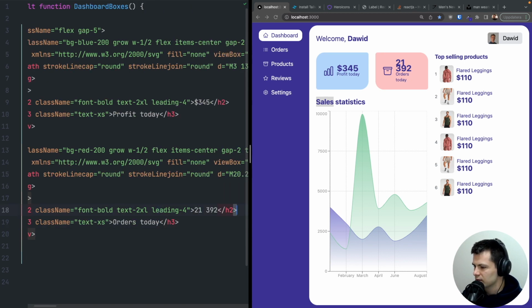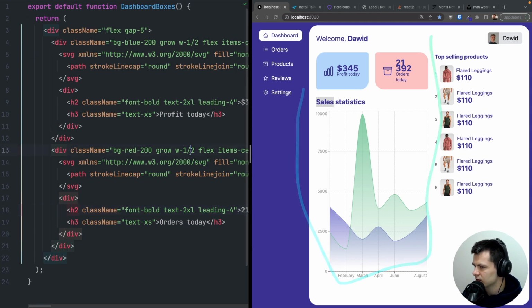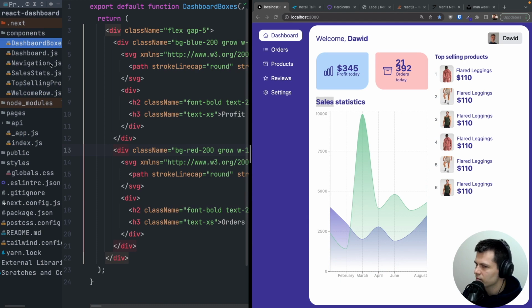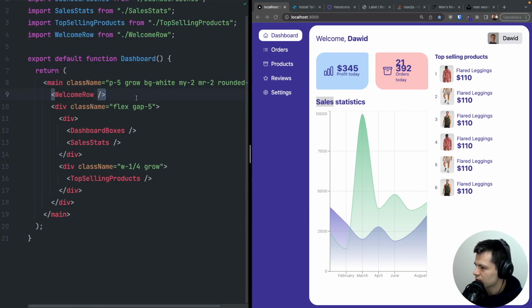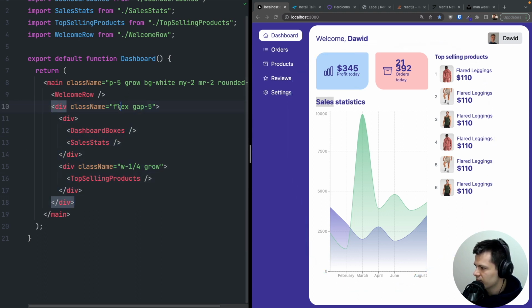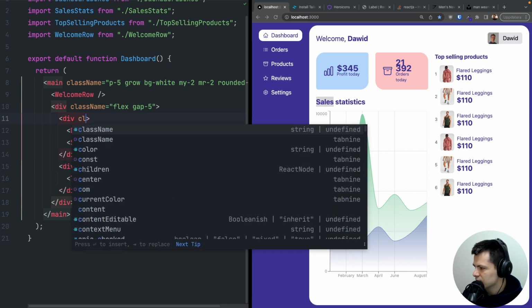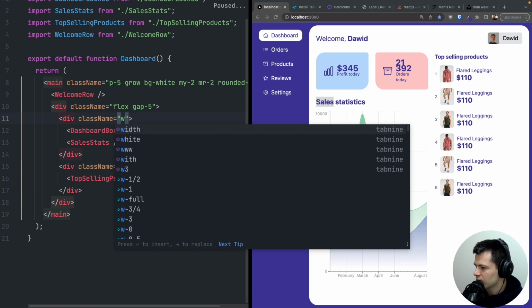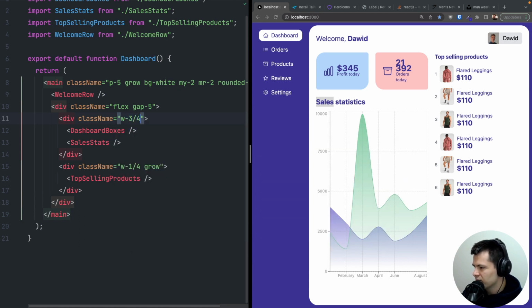Now, as you can see, we have this wrapping here going on. And this column, the left column, takes much less space as it should. So I will go to dashboard and let's see. And this is the main part. So let's see, we have flex here, and this one should take at least 1/4, but it takes more because of this growth. So let's go here and let's put width of 3/4.